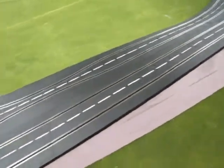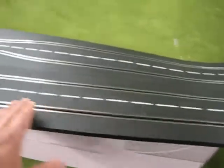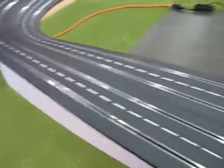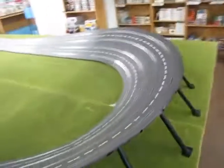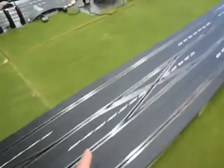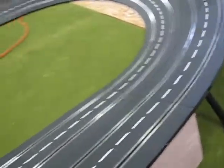Anyway, now, these straightaways here that stretch off to infinity, you need 1, 2, 3, 4, 5, 6, 7, 8, 9, 10 pieces. Double it for 20. And then on the other side, you would need to double it again. So you've got 40 straight pieces of track. And that's just the basics.